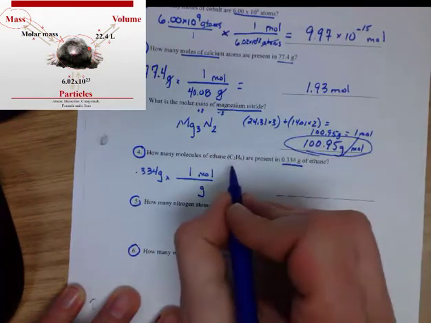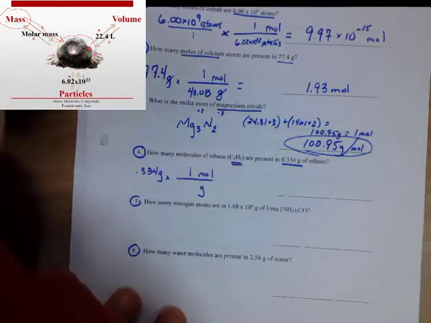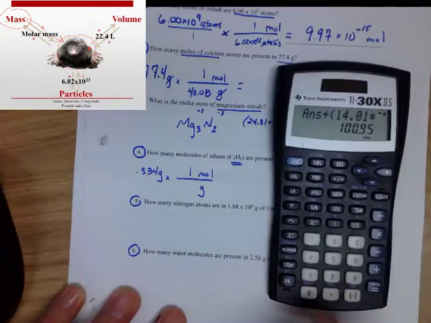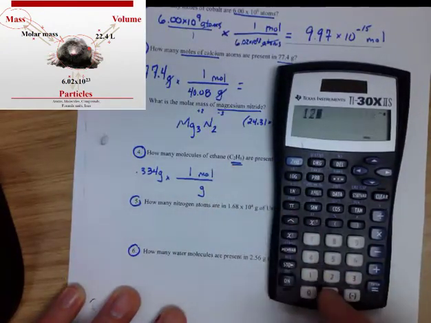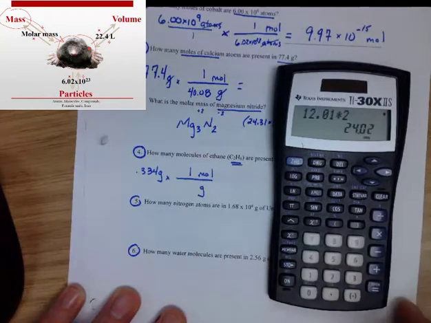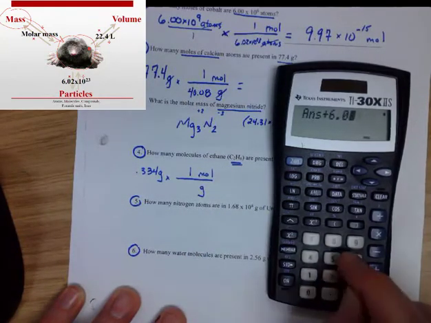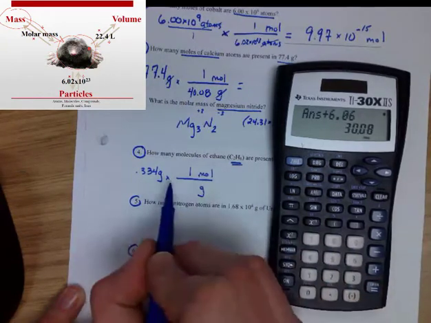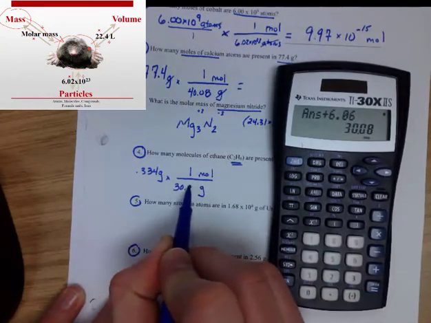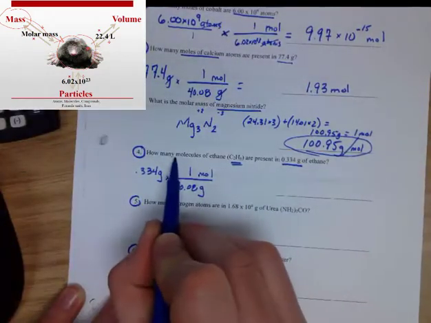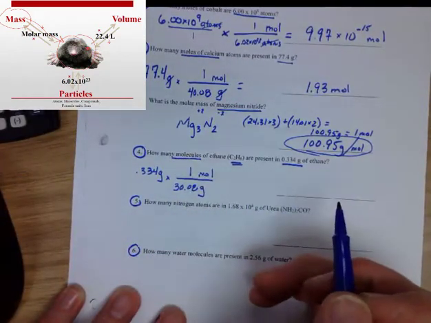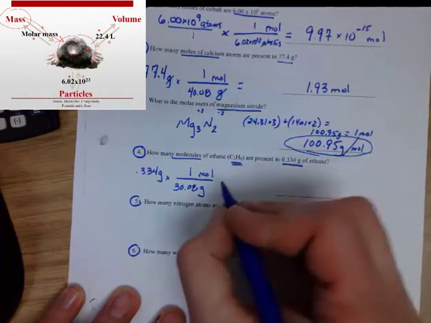My molar mass is the molar mass of ethane here, which I'm going to do without showing it by writing. Carbon is 12.01, so I'm going to multiply that by 2. And then each of the hydrogens are 1.01, so I'm going to add 6.06 because I can do that in my head. And I'm going to get 30.08 grams per mole. Now, did I answer the question? The question asks how many molecules there are. So no, I didn't answer the question.